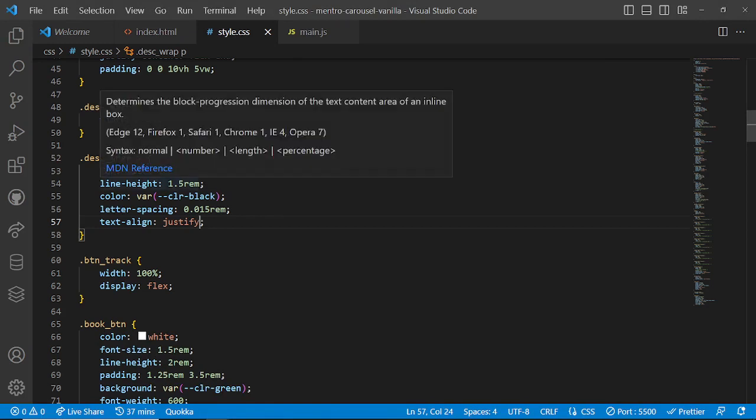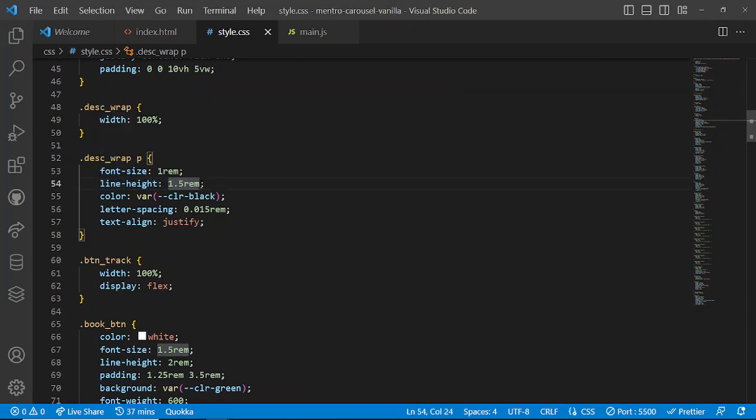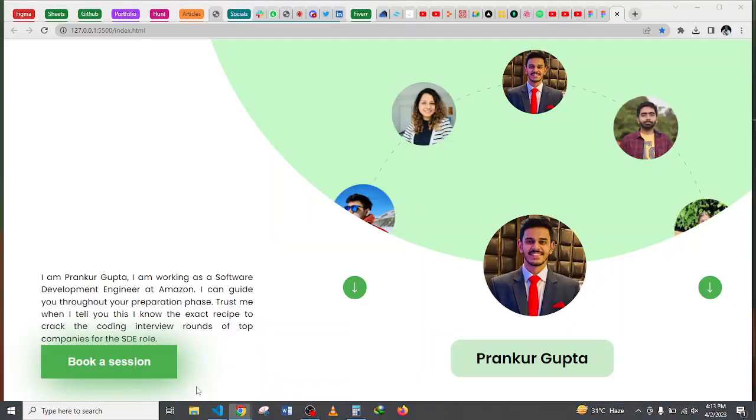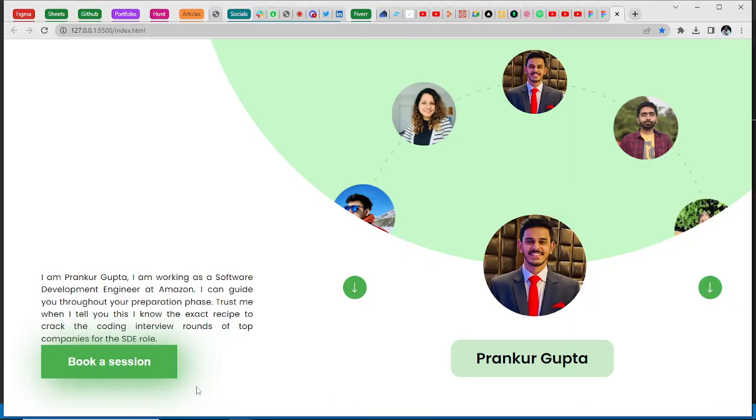So line height can also be described in percentage, I think. 1.5. So let's make this 1.1. Fair, kind of. Alright, we'll just work with it like this.